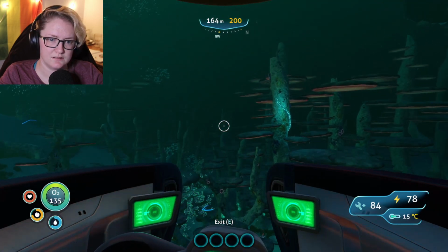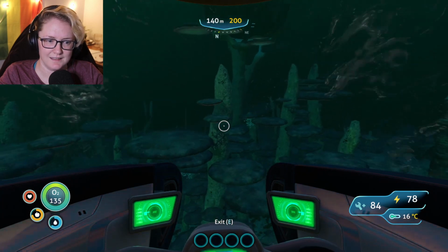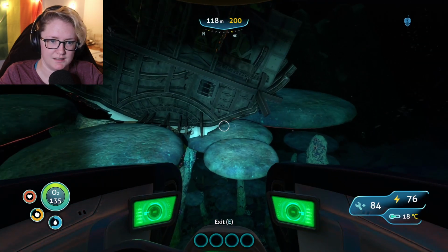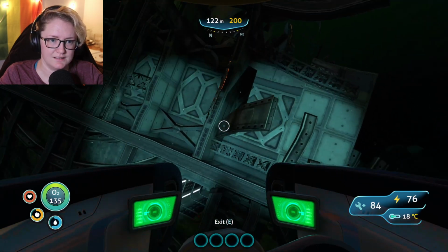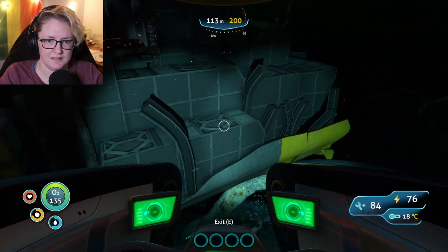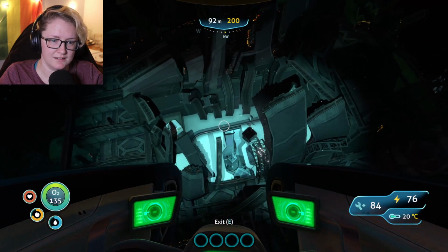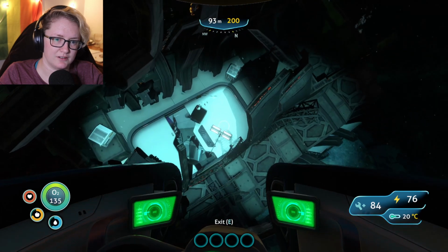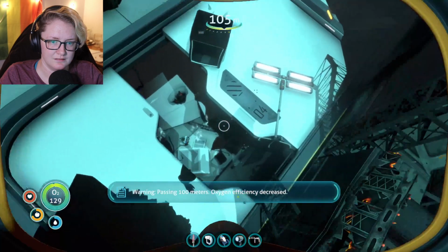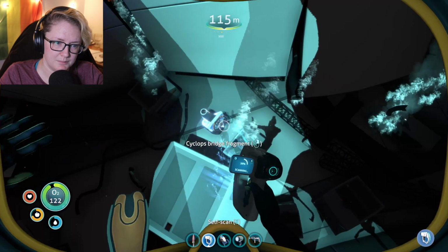So let's go up. Oh, there it is. Okay, cool. There's a way in. Are there any more ways in that I can see? Probably through there. Oh, there's a big opening right there. I think I'm gonna go through the big opening first, maybe not through the little opening. Passing 100 meters. Yes, oxygen efficiency decreased. Cyclops bridge fragment.